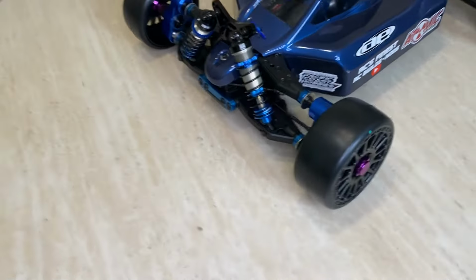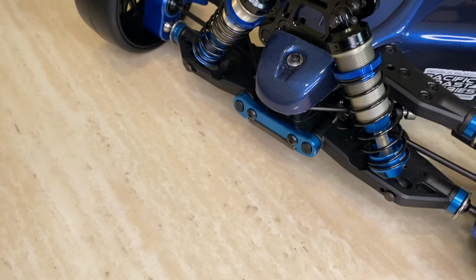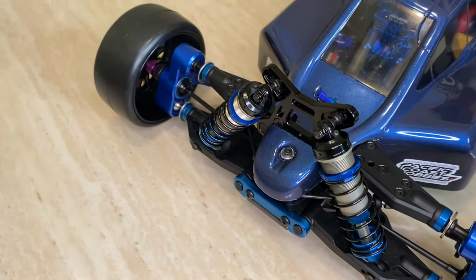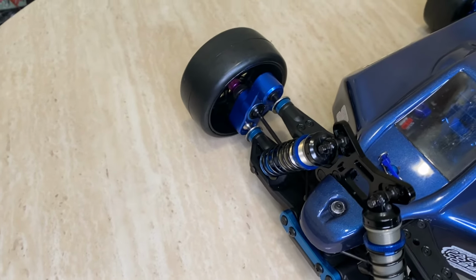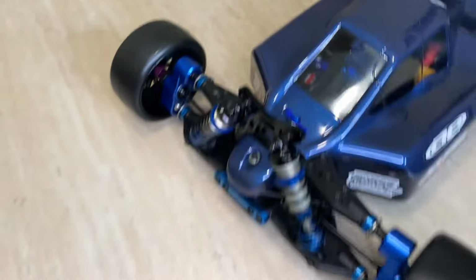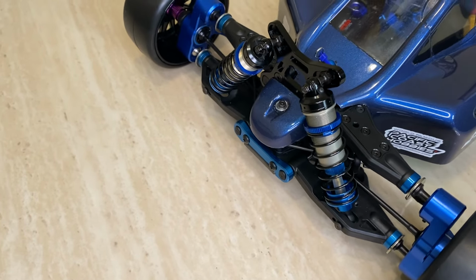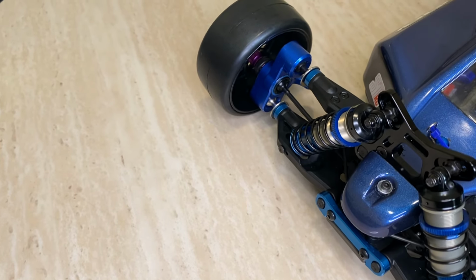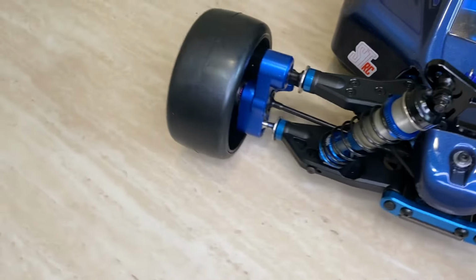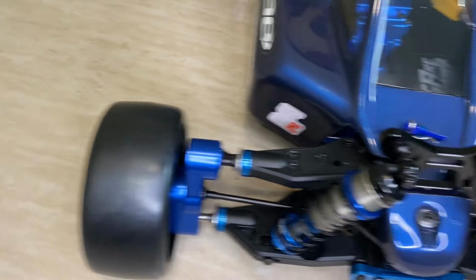I went with a D-Hawk kit on this one. All the blue aluminum, it was a D-Hawk kit. What I did to this is I couldn't find no aluminum front bearing carriers, so I used armor front bearing carriers for this, made those fit. I found the ones for the rear, which was no problem, but I couldn't find none for the front. Nobody makes them, so I said okay, time to go to work. Did my research. Said, let's try these. I bought a pair. Fit perfect, y'all. Fit perfect. So if you have one of these and you want to use front armor bearing carriers, there you go. Fit like a glove.